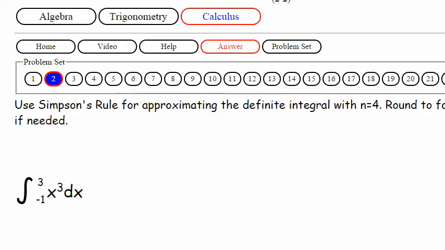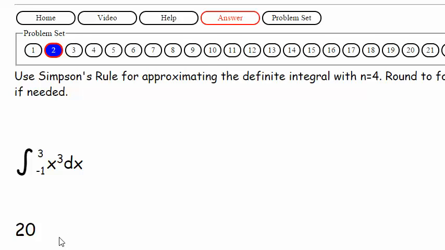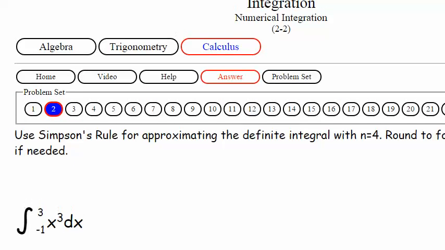You want to compare that with the trapezoid rule. All right, compare that with the trapezoid rule. Anyway, so we end up getting 20, and 20 is actually not just an approximation, but it is the exact value. So in the real world, we'd want to write a computer program to do that and let n go to a very large number. But in this case, n being equal to 4 was good enough.